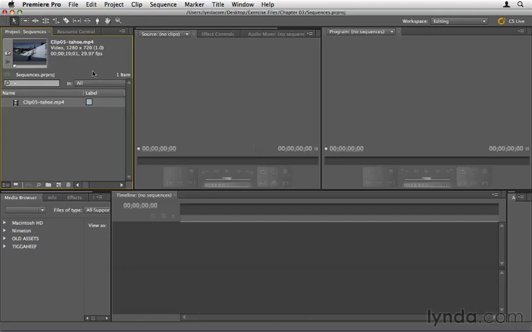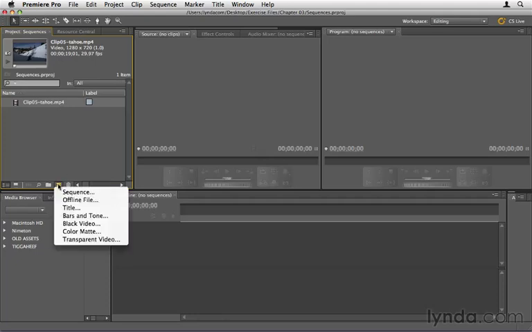And before I do that, notice that when I have a clip selected in the project panel, I get kind of like a little status update about its information, its basic facts. So it's 1280 pixels by 720 pixels, so we would refer to that as 720p. It's got square pixel aspect ratios. This is the frame rate, and this is the duration, 19 seconds and one frame. And that's going to help as we make our sequence.